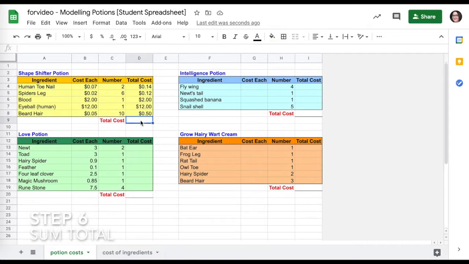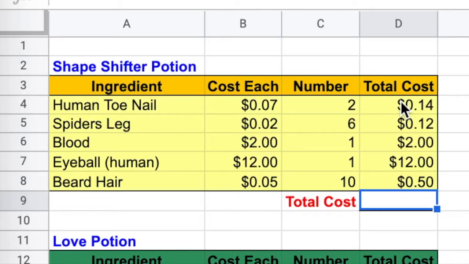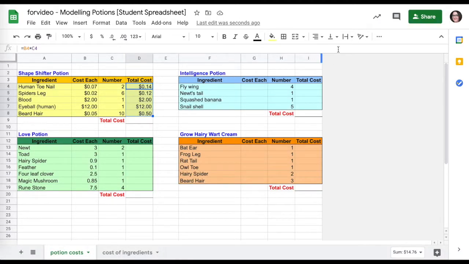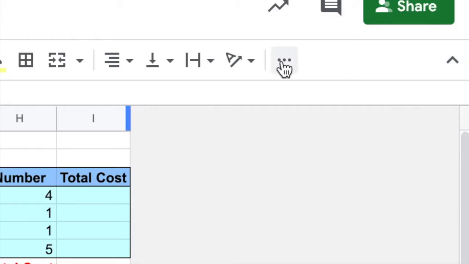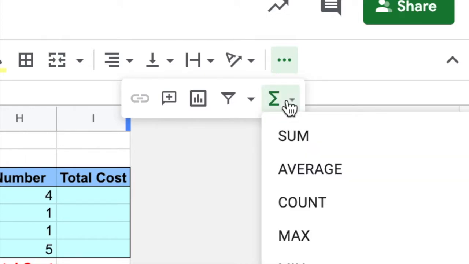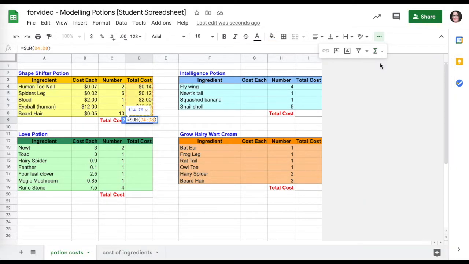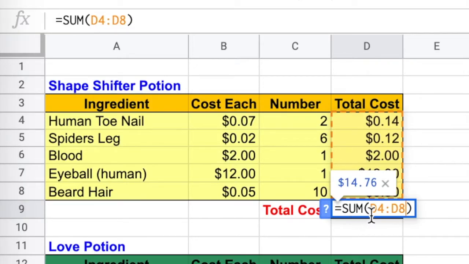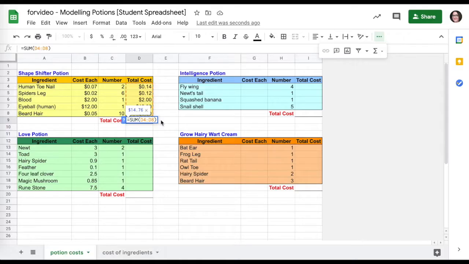Finally we need to add up all of these cells at the bottom. To do this, there's a couple of methods, but I do click in the middle of the cell, drag down to select them, then head up to the top right of your screen. You might have this button straight away, but if you have, like I have, you're going to click on it to reveal the last few buttons in the toolbar. You're looking for the functions button, which looks like a funny looking E, and you're going to choose the sum because we're adding everything up. So your formula will be equals sum brackets D4 colon D8. So add up everything from D4 to D8 and just press enter. And that is done.